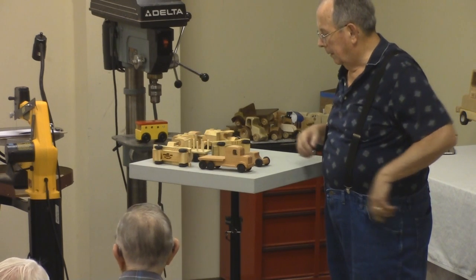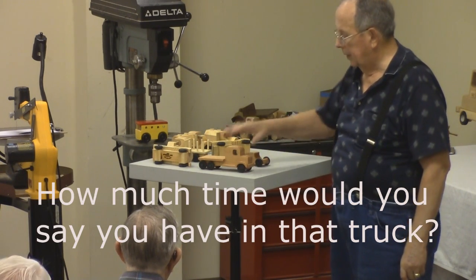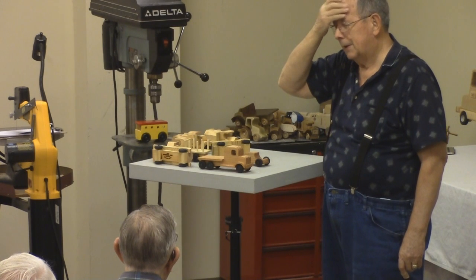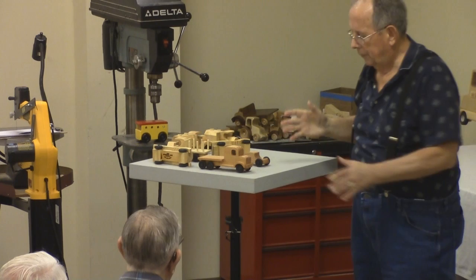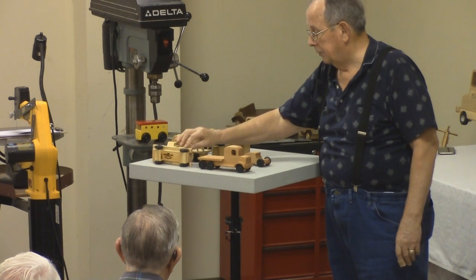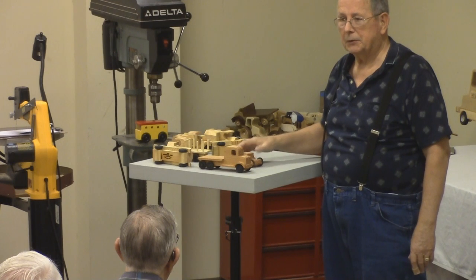How much time do you have in, say, that truck right here? This one? Yeah, just as an average. Sir, I tell you what, I worked 3 or 4 hours a day for almost 2 months on what I've got. But he made like 100 of them. Which I didn't know what we was gonna do with them, but I thought we'd be able to set them on the table for Christmas.